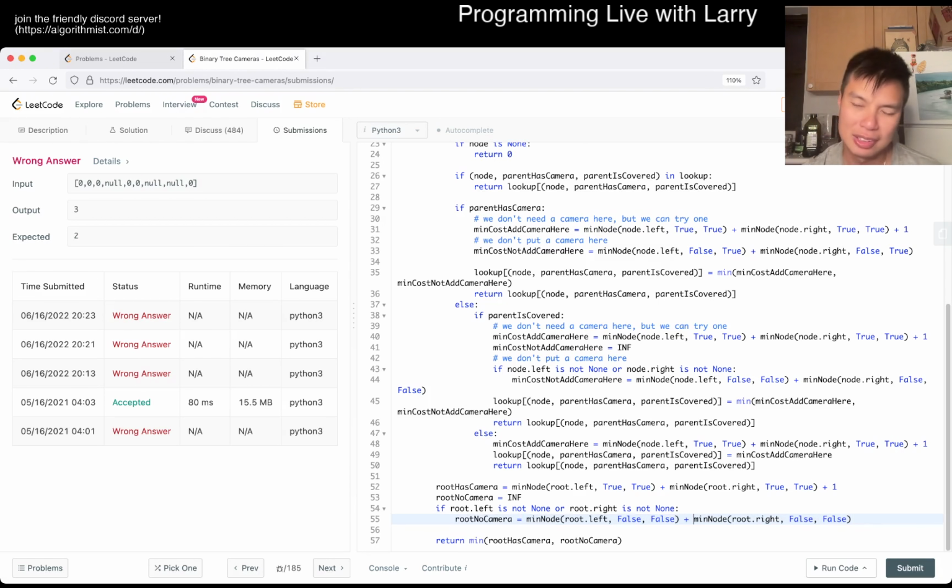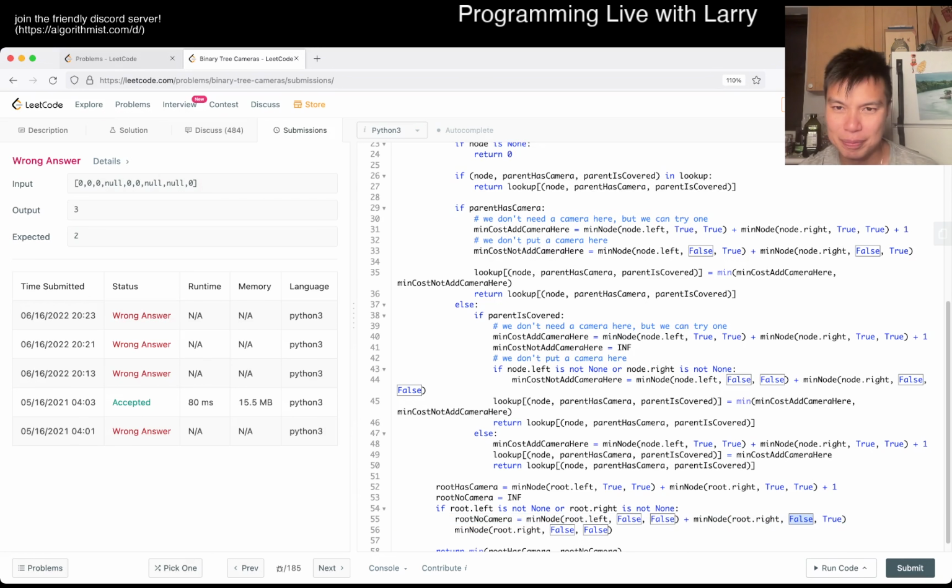So it's either this, when the camera is at the left or at the root's right, the force but true.